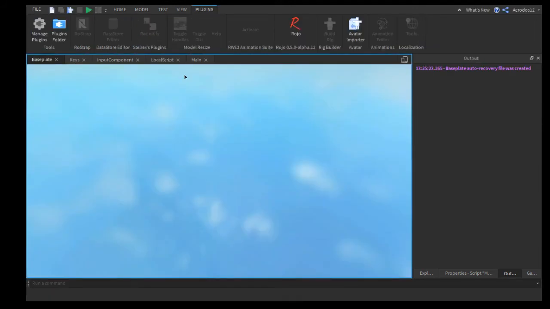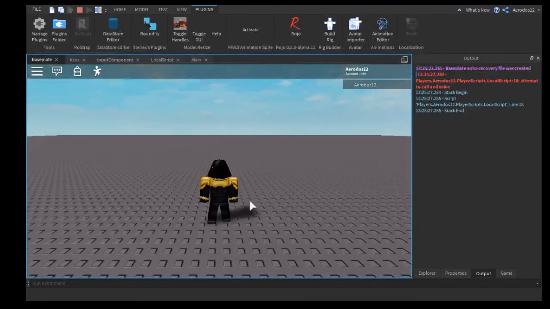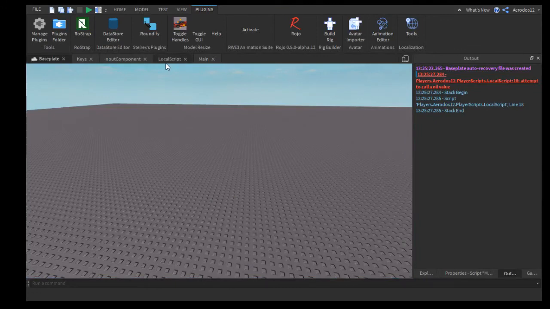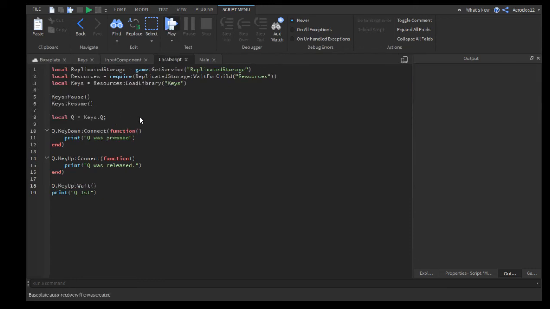You can't wait for it unless you did something like a universal wait for a key to be pressed. Because then, yeah, there's an event in there that detects when keys are pressed. Okay. So, just letting you know.